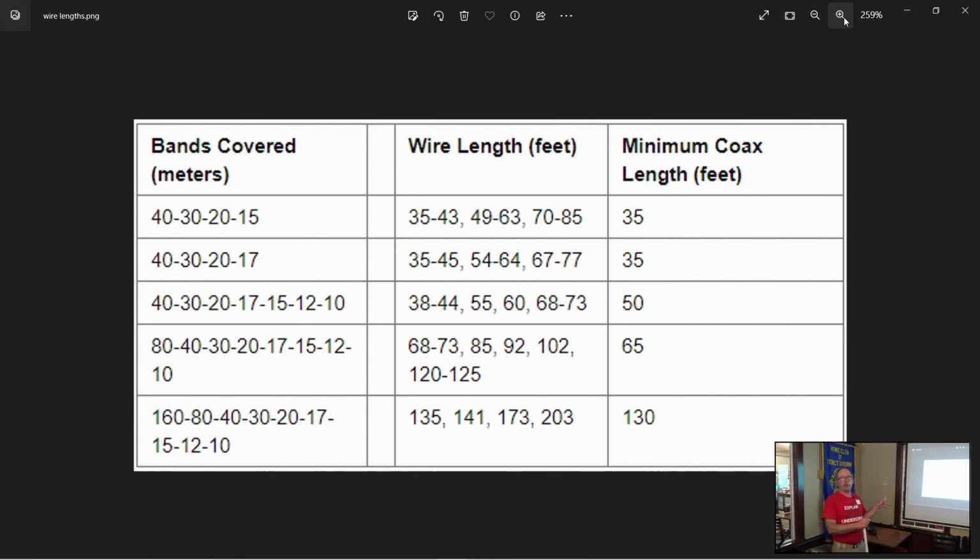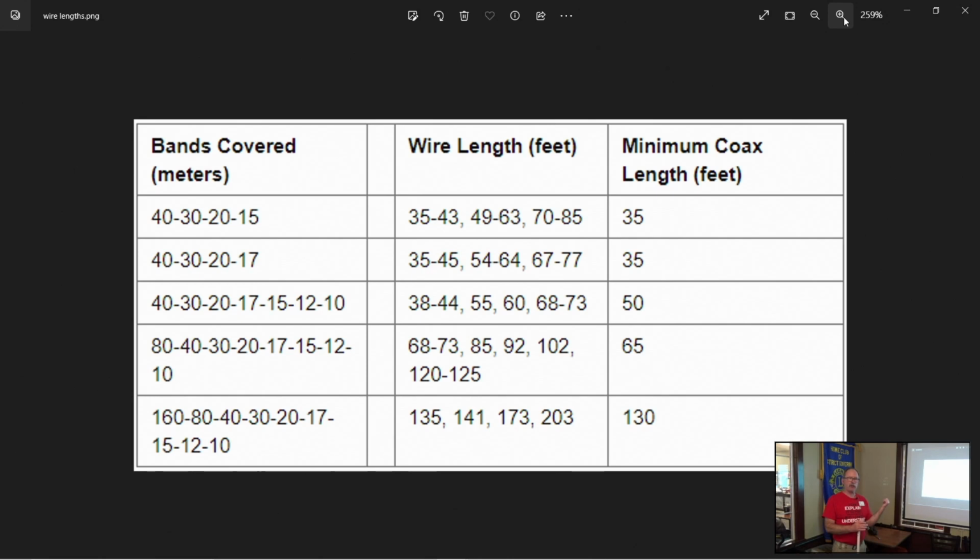For our purposes, NVIS 80, 60, 40, if those are all the bands you worry about, you have a lot more leeway and a lot more options. But I'm using 72 feet, which is in this range, which gives me 80 anyway. But that's just what I'm using. But just keep in mind, if you're only worried about 80, 60, and 40 meters, there's more options.